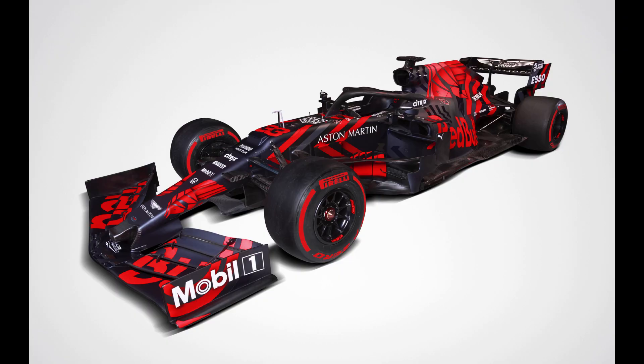The side pod bodywork is even further shrunk around the back of the car, as it almost disappears in the three-quarter view, showing just how well packaged the Honda power unit is — and if that's not a size zero rear end, then I don't know what is. The size of the side pod's airbox and relative scale of the engine cover would suggest that some of the oil coolers and rads are placed over and around the power unit for better, albeit more complex, packaging.